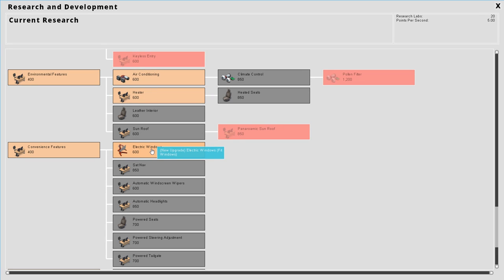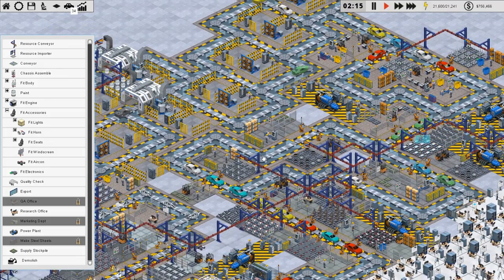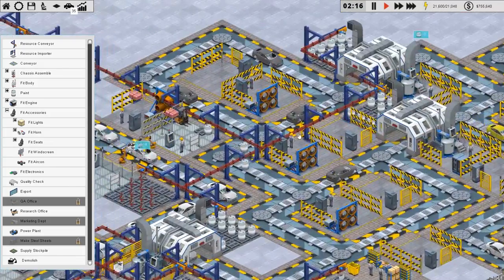New upgrade. Electric windows. Fit windows. Okay, so it's to the fit window area. Okay. Let's get in-car music. Fit window area. I'm just missing this area completely. Okay, at what point do we fit windows?